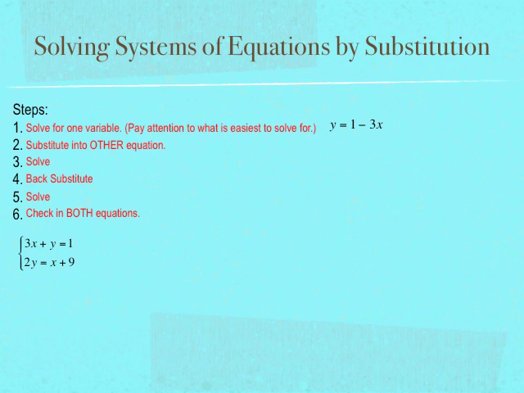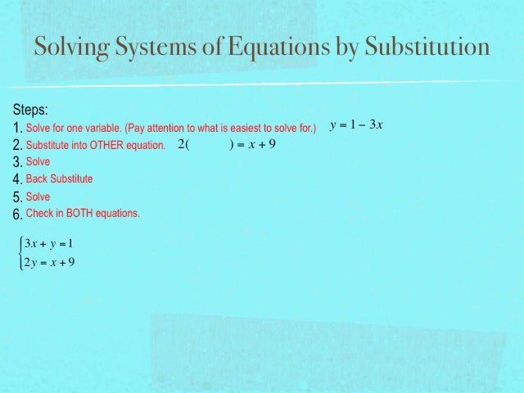I substitute that into the other equation. Pay attention to the word other. The way I want you to do this, at least while you're getting used to it, is to write the second equation, but wherever you see a y, leave a big old space. So we have 2y, so 2 times a big old space, equals x plus 9. Do you see that that's exactly the same thing as the second equation? I just have a space where y was.